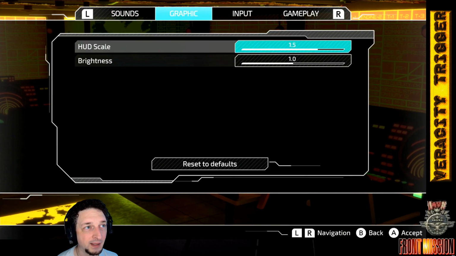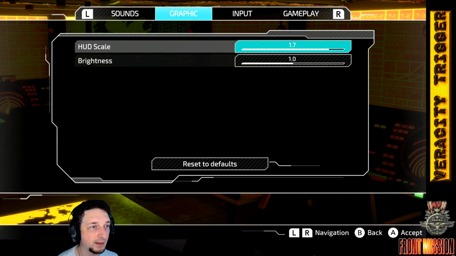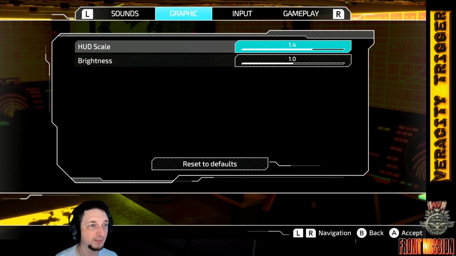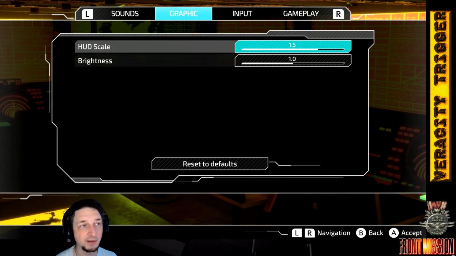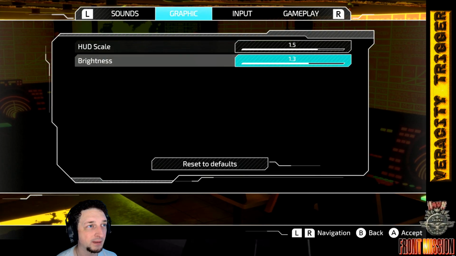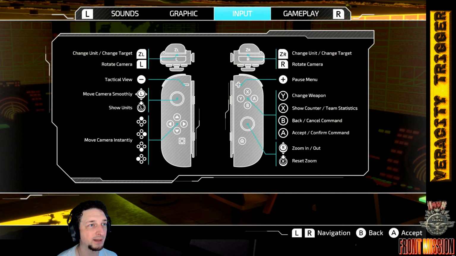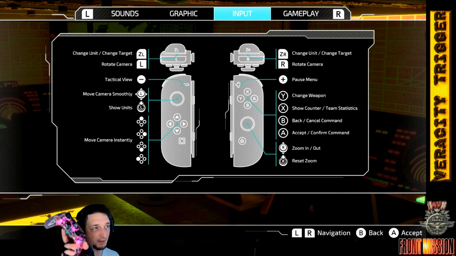Graphic, HD scale. You can lift this up, which makes your HD go up a little bit higher. You can lower that down. I just like it a little bit bigger. Brightness, change brightness, obviously. Input, all the same input, but we've got Switch or this type of controller.